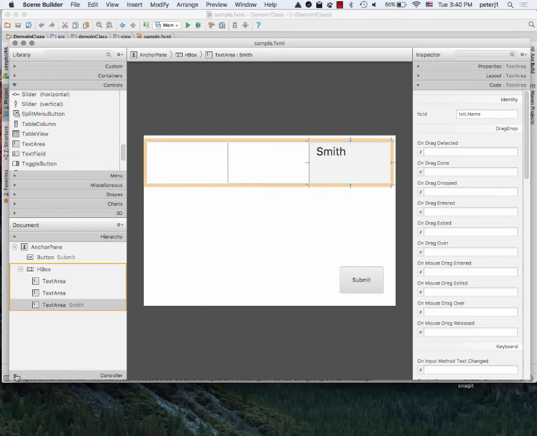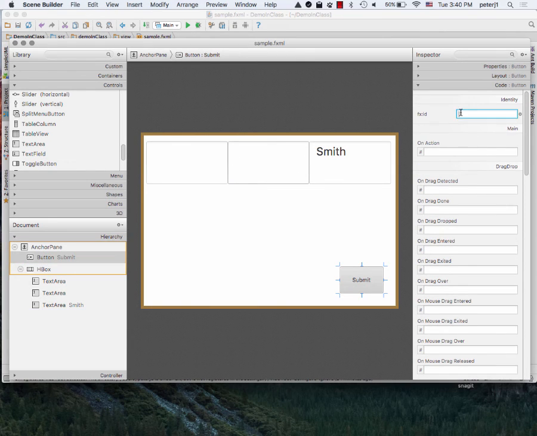The other thing that I found is build your form first and get your form laid out the way you want it. Then go in and set your code, identity, text ID, because as you click on these, you see that each one of these changes, and you can change these IDs all at one time.